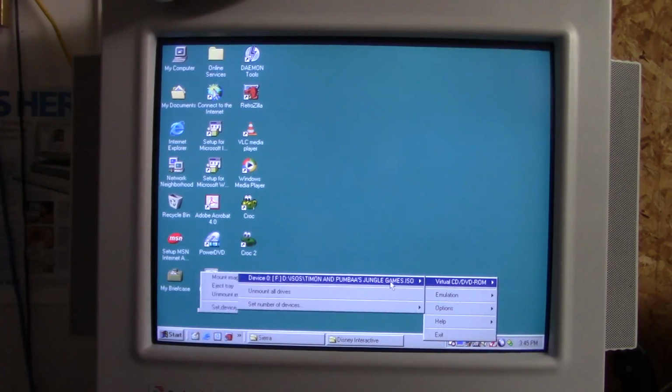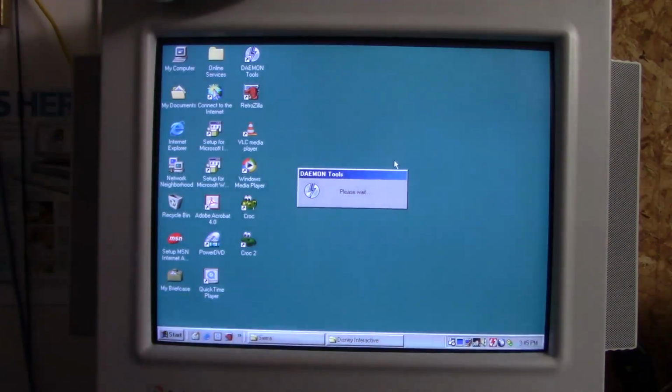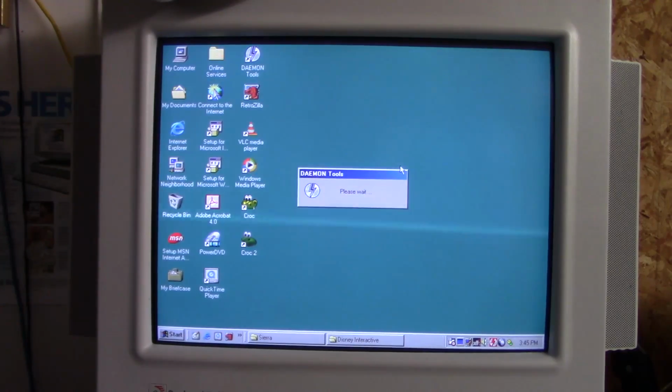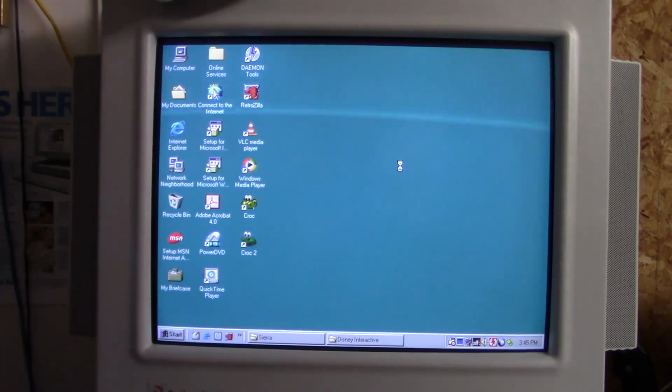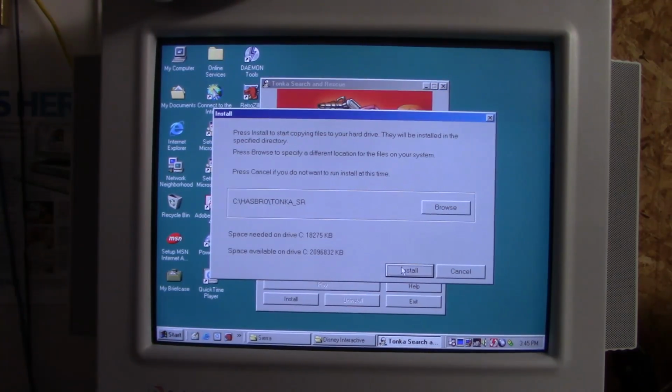And next we'll head over to, let's see, Tonka Search and Rescue. Why not? And we'll go ahead and install that.